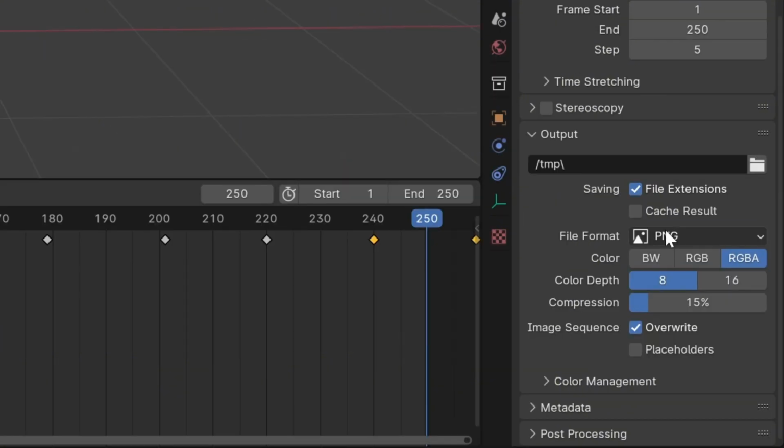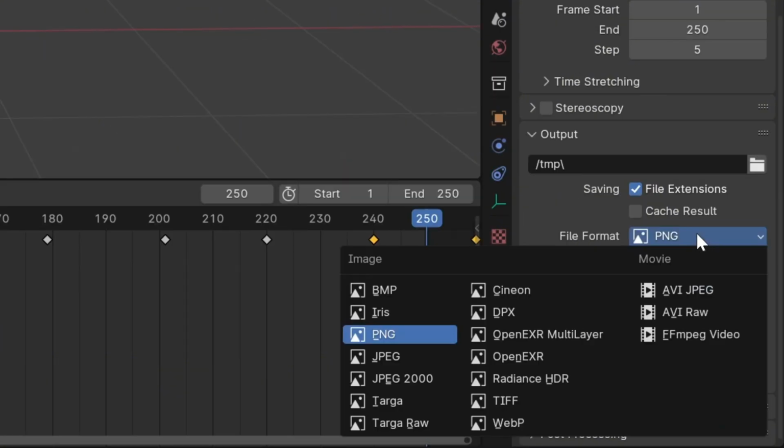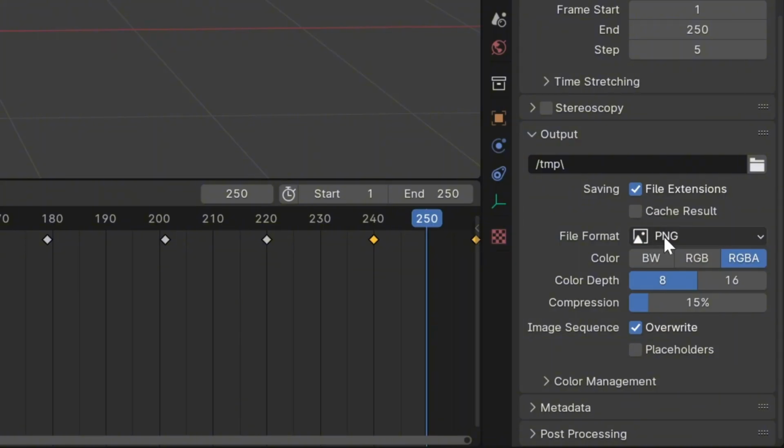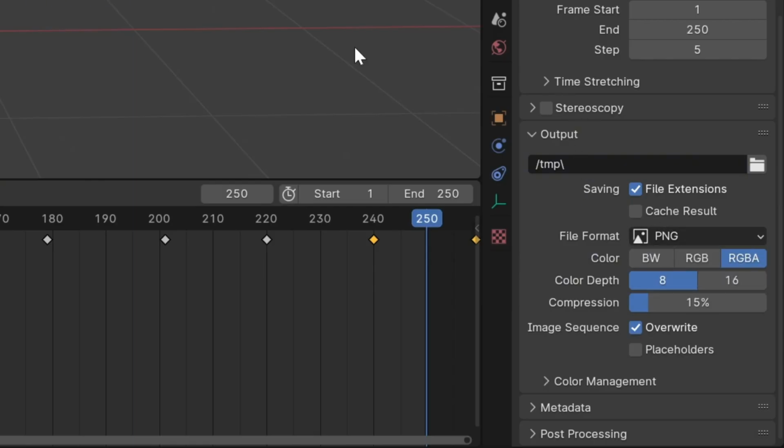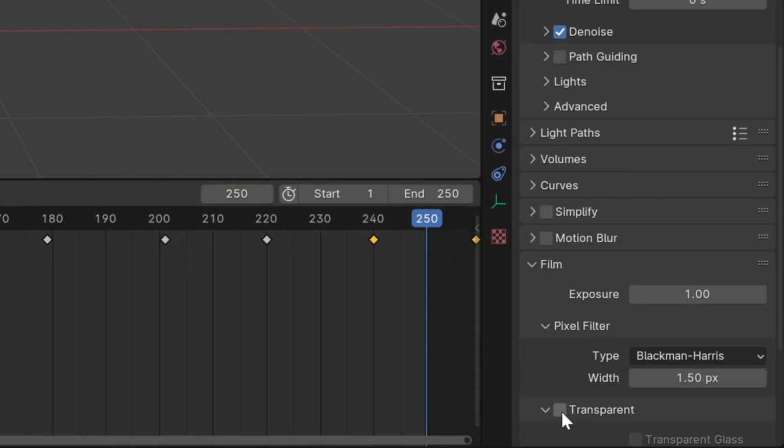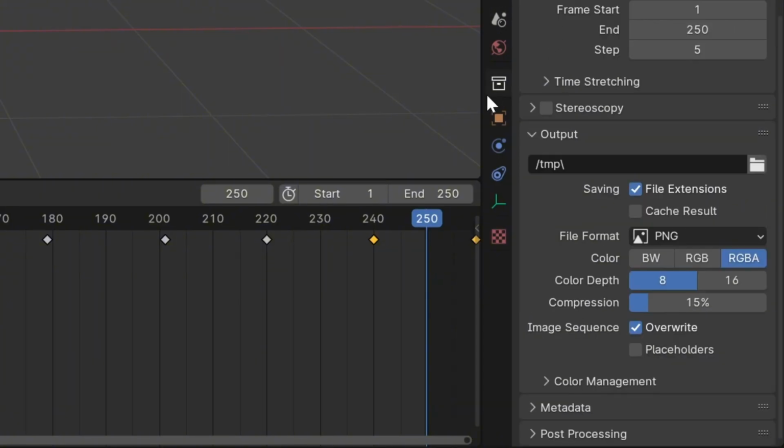And then you can either choose to render it in PNGs or a video. Now I'm going to render it in a video so it's more simplified. If you want to render it in PNGs, you can. The reason why you might render it in PNGs is because you can make it a transparent video so it doesn't show a black background. You can press Film and then make it transparent. So when the video is rendered, you can put any background behind it in any video software. So the whole background is just transparent, basically.